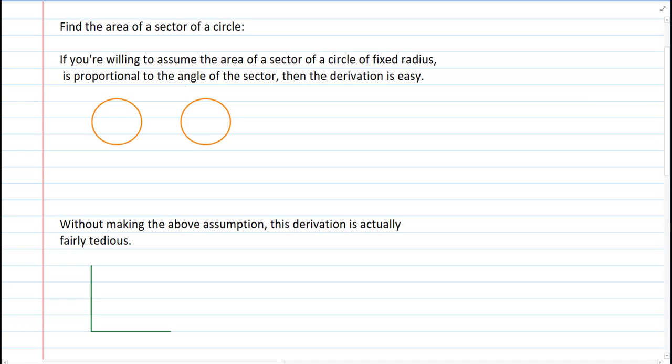So folks, one thing we have to do often is give the area of a sector of a circle, and textbooks don't usually go through the derivation of this, and I'm not going to in its entirety either, but I'm going to point the way to doing the full derivation.